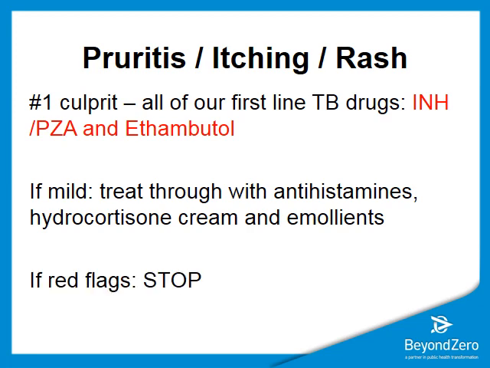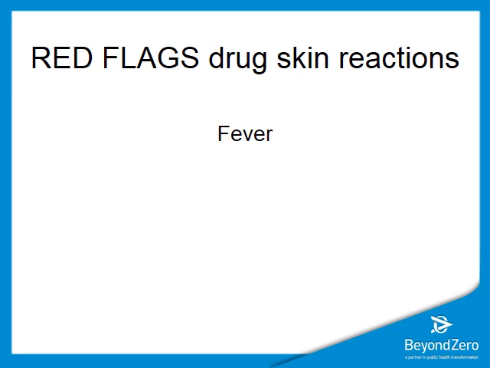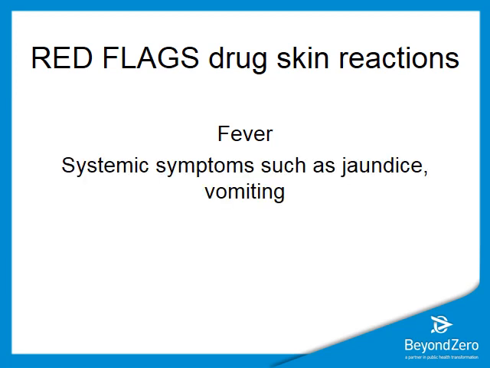usually settles down. But of course, there are certain scenarios where you should never continue your rashes, and I want to quickly run through some of the important red flags. And these red flags are actually valid for any drug rashes you might see. So number one there is fever. If a patient is presenting with a rash and fever, you need to be concerned. And of course, if they have systemic symptoms as well, such as jaundice or vomiting, an ill patient with a rash must always ring a big bell.